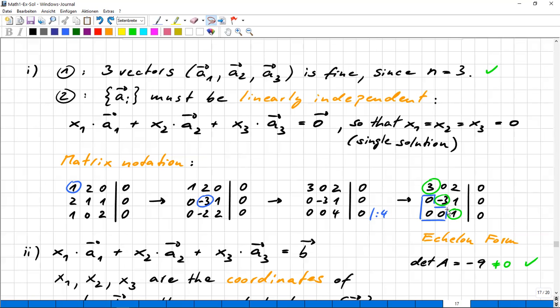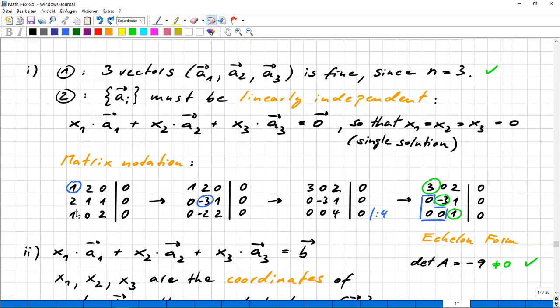Well, let's just do it in short, because this is starting to get boring to explain every time how I eliminate. Okay, so what I do, I eliminate in the first column, as always. It means here in the second row, I did not use annotations here. In the second row, I would subtract the working row times 2. Okay, so 2 minus 2 times 1 is 0, then 1 minus 2 times 2, 1 minus 4 equals minus 3, 1 minus 2 times 0 stays 1, 0 stays 0, and then the third row, I would just subtract the working row as it is.